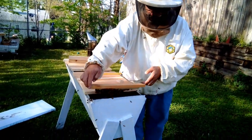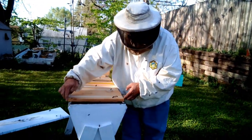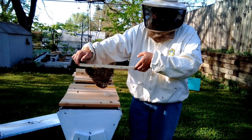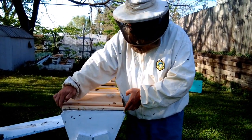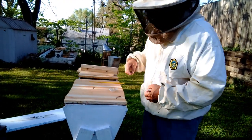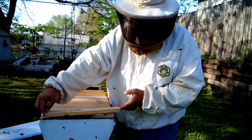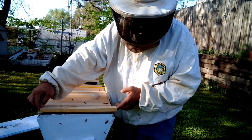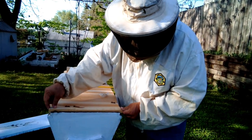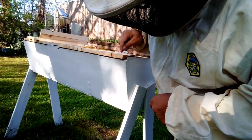Now we go in reverse order — put the bars back in the way they came out. In order to do that, we want to make sure we don't kill any bees unnecessarily, so we just kind of work it and wiggle it with nice, easy movements. Everything is a fluid movement when you're working with bees — this keeps the bees calm. By keeping them calm you keep them with less stress. Just like that — boom — we've got bees being put where they belong.